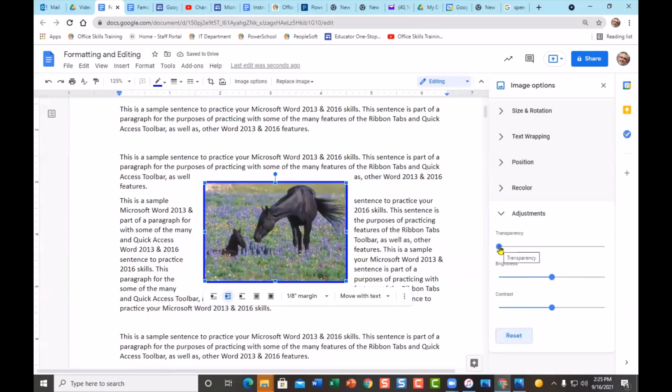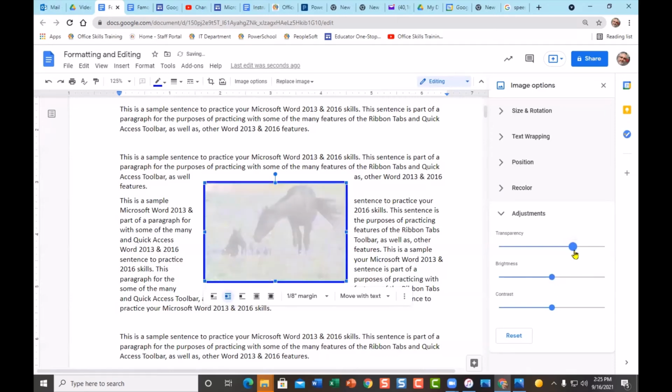Let's take a look at the transparency. So I'm going to put it about 50% and let it go. That's interesting. Let's take it over here to about 70%, give or take. That's kind of interesting too. Well, why would we want to do that? Well, if we make this image transparent, then we have some pretty cool options that we can do here.